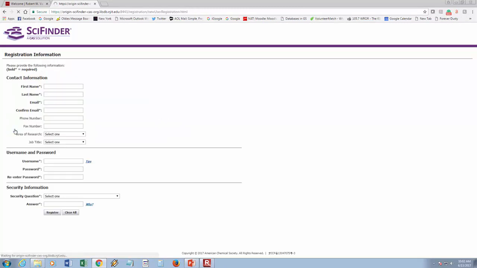It just asks you for information, who you are, your email, and it will send you a link to your NJIT email account so it knows you're an NJIT person, and you would need to log into SciFinder with your username and password anytime that you need to use SciFinder. You only have to do that once when you're here at NJIT.